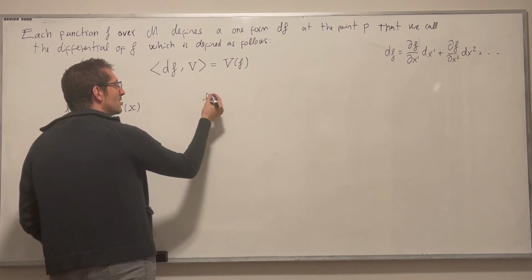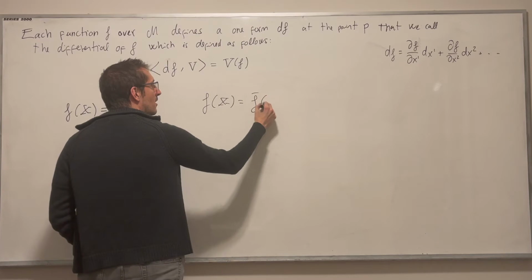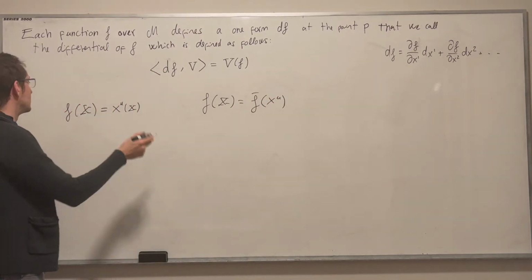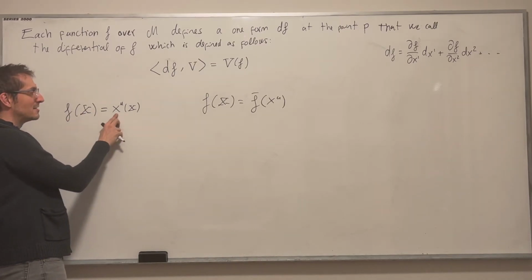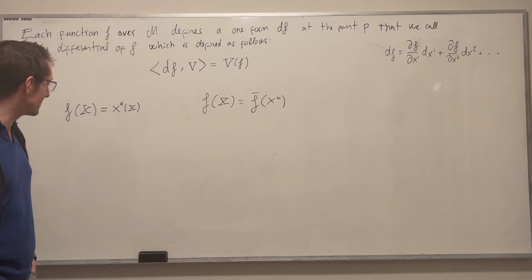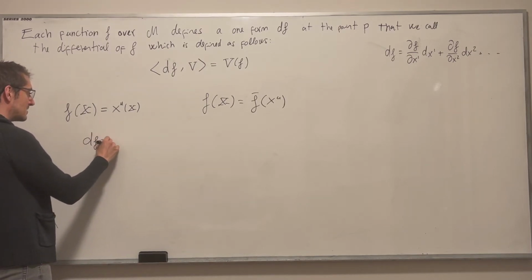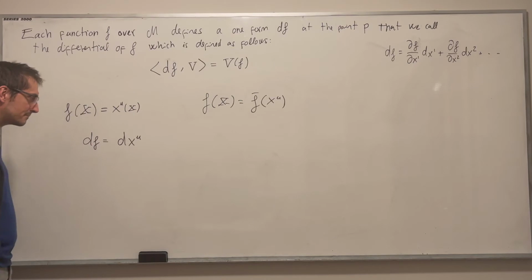Remember from the previous video that f of a point in the manifold is the same as the f bar of the coordinates of the point in the manifold. All right? So imagine now that I define as a function the function that takes a point in the manifold and returns the muth component of that point in the manifold in a coordinate basis. Let me call that function x mu.